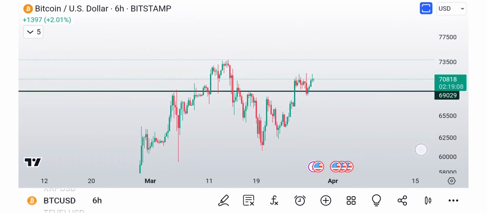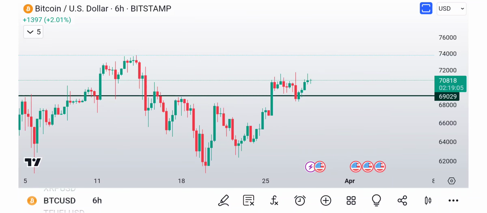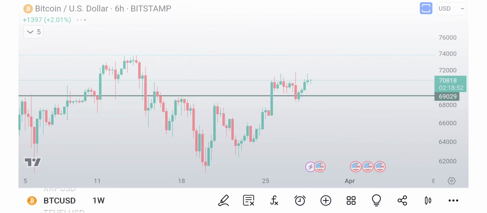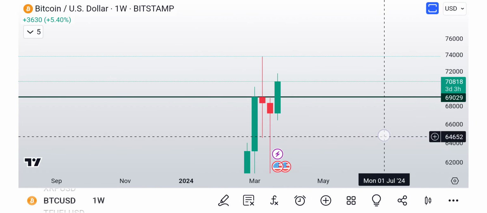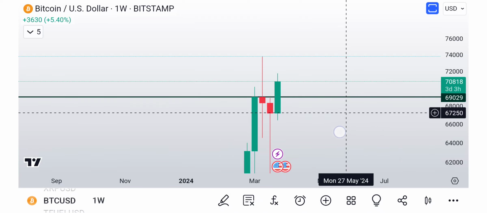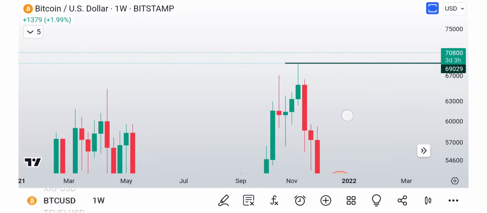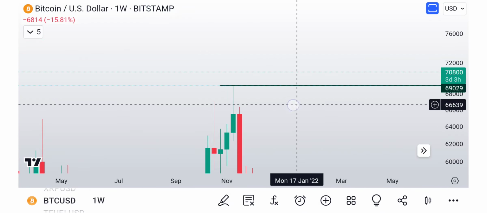Now, what's interesting about Bitcoin is this. You see that black line right there at 69K? What we want for Bitcoin to do is to close above that line on Sunday, the weekly close. So if I put the weekly close on, if Bitcoin closes above 69K, it would be the highest weekly close in Bitcoin's history. Bitcoin has never had a weekly close above 70K, let alone 69K. So if I take that black line and I put it at the prior all-time high, that's where it is.